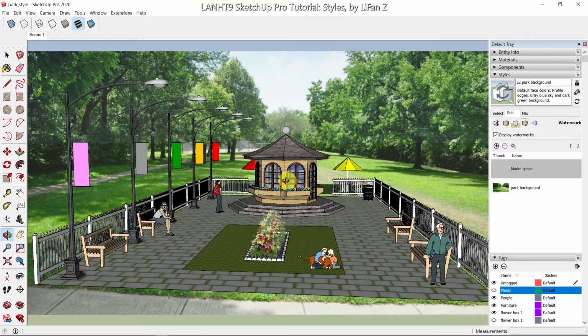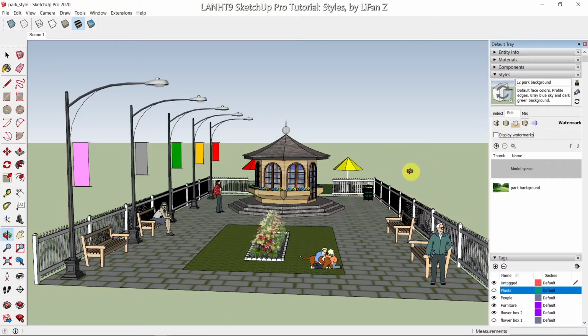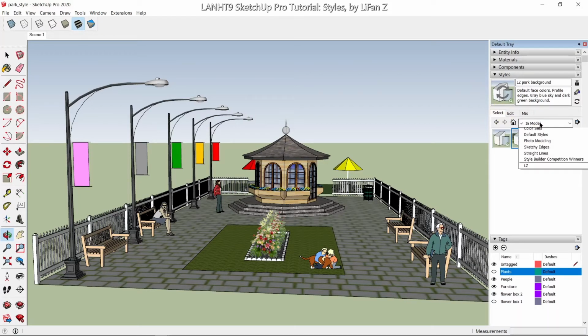Also, this background image is optional for assignment 2. You can just leave the original style and pick one you like from the predefined list. That works. Okay, don't forget to save your model.